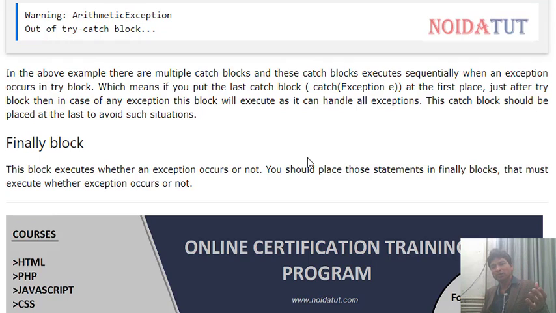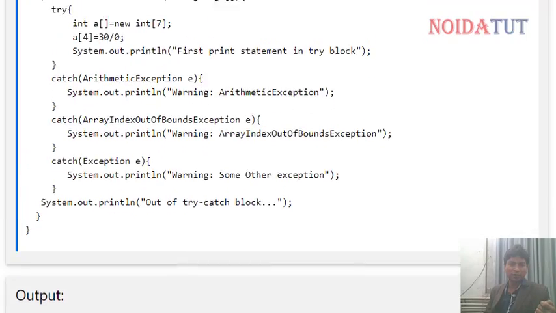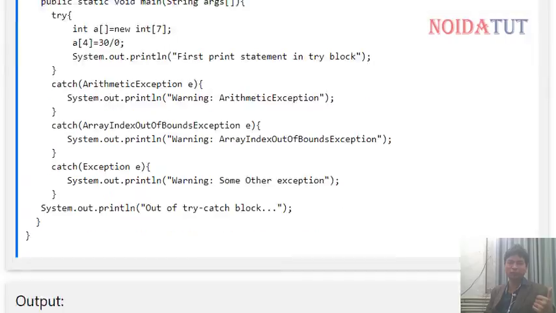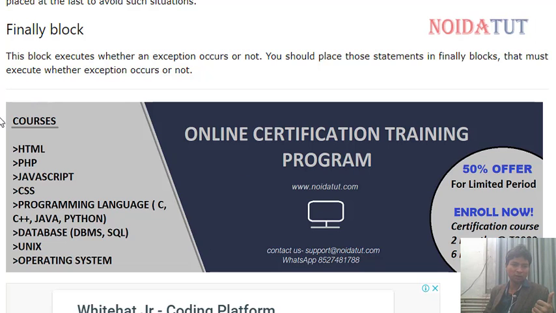Now we are going to have a situation in which we have a finally block. In the finally block, whether an exception happens or not, we need to keep a set of common code which should be executed even if the exception is not happening. In our further chapters we are going to have a brief look at finally. In our next chapters, we are going to check multiple catch blocks, which we have already seen here. Then we are going to have the nested try catch method. Then we are going to look at the finally block, throw keyword and throws clause.